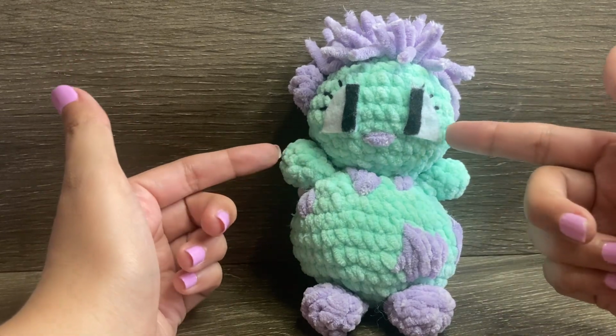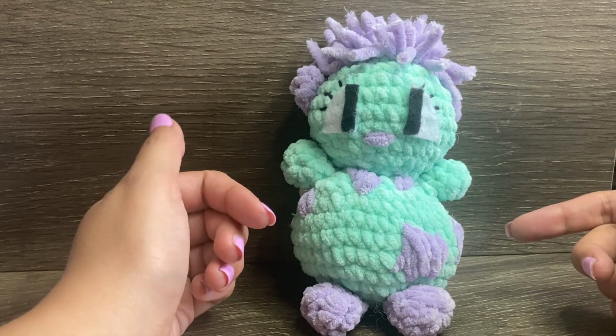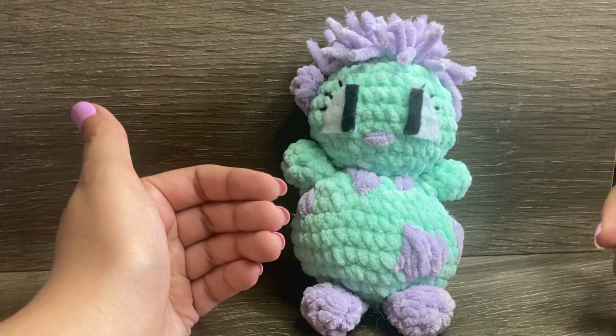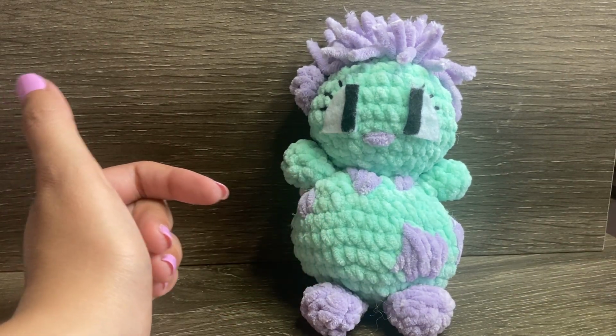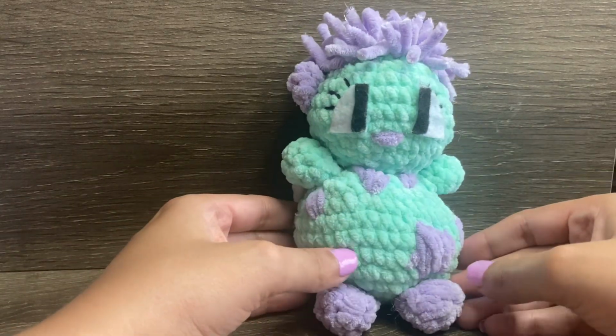So this is so nice to give your plushies personality, and especially if you have a market or something coming up and you have to finish a lot of plushies and you're running out of safety eyes and they're not getting in the mail fast enough, this is another great alternative.